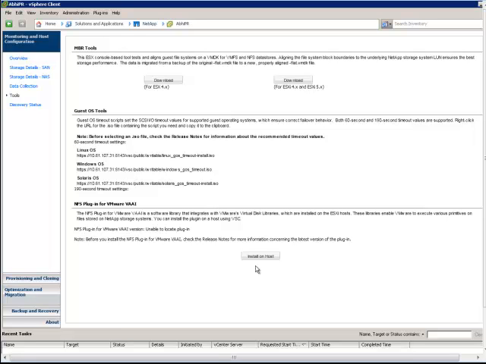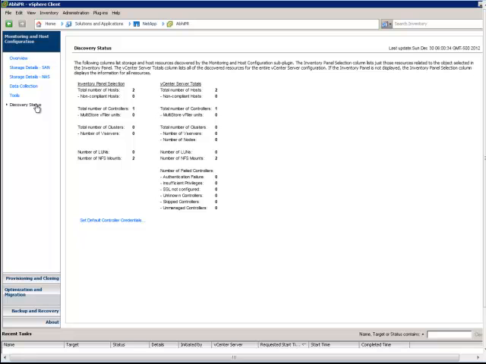This plugin can take care of the online storage movement when the VMs are moved or cloned from one datastore to another, and the host does not have to spend its cycles to perform this task. Instead, hand it over to the storage controller, which can perform it much more smoothly and efficiently. Finally, we have a Discovery tab, which gives you an overview of your virtualized environment along with the details regarding your ESX host, your storage controller and other information.